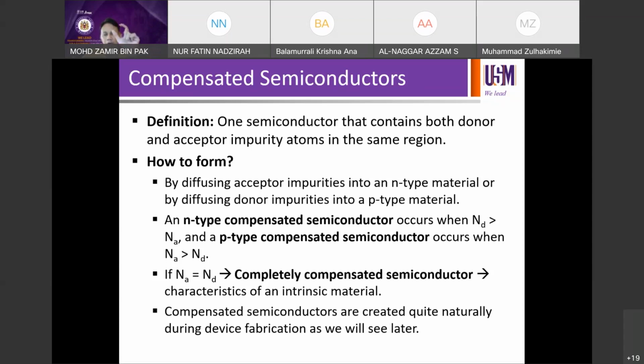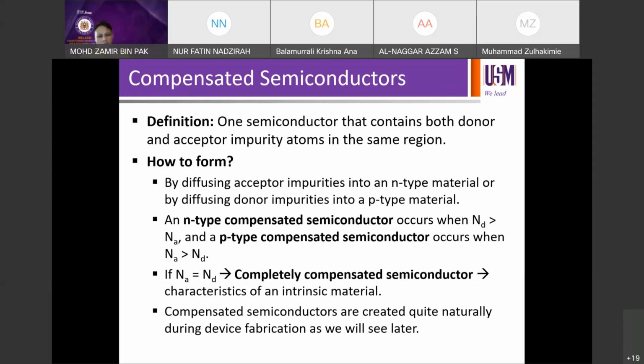Okay. So if you have a question on p-type compensated semiconductor, you have to know the sequence already, right? You start off with the opposite one, but you introduce the opposite polarity, you end up with the opposite polarity being dominant in the lattice, and you call that compensated. On the other hand, if you have NA equals ND, we call that completely compensated. Just nice, NA equals ND. If one exceeds a bit, we call that the dominant carriers, NA or ND, p-type compensated or n-type compensated. But if it's completely equal, we call that completely compensated. So there's no effective majority carriers, and your semiconductor turns intrinsic again, as if it wasn't doped at all, due to the equal value of NA and ND together in the lattice.